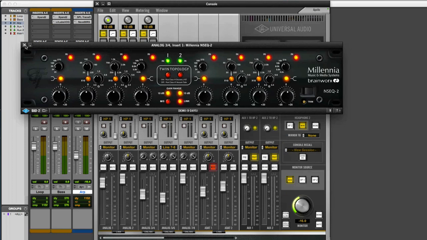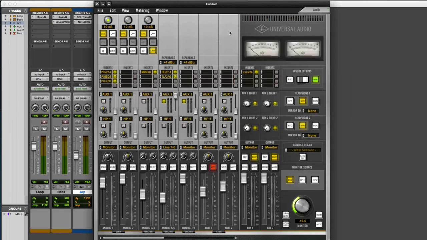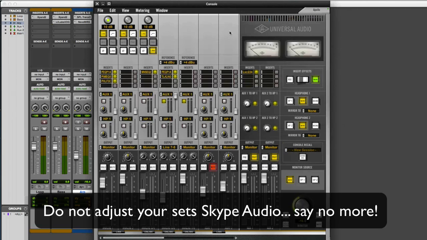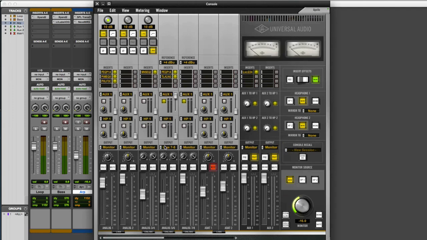Let's get to a couple of features that I was talking about. Right now, we're looking at Apollo's console application. The new feature is understated, but it's right up here on the track. It's the new output menu. We had a very simple design goal in mind when we started designing Flex Routing. We wanted to make sure that every feature that we gave the customer in version 7 was unaffected by having this flexibility. So you still have the ability to have all of your sends active, your aux mixes, all that stuff is available.